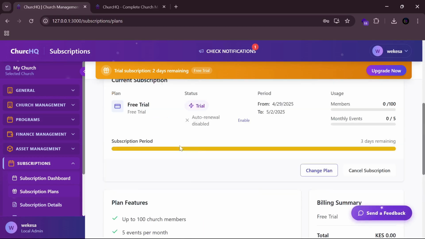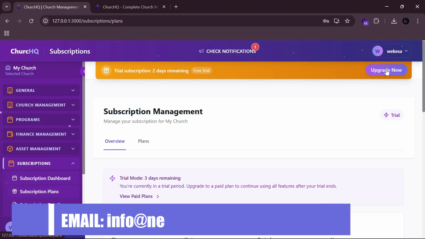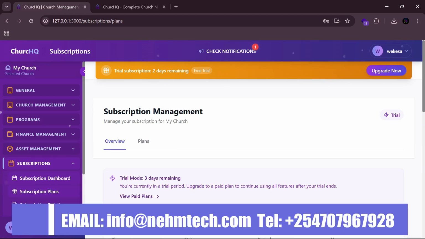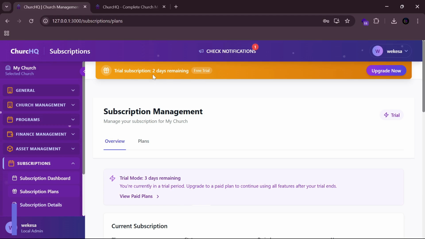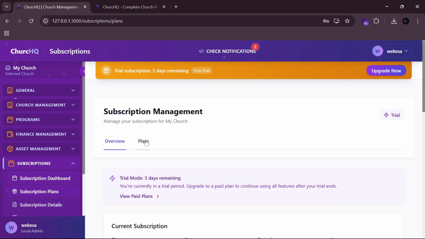And how do you subscribe? Go to the subscription tab, and then I will click here on the plans, or you click here at the top, upgrade plan. First of all, you have a 3 day trial, and even if 1 second is deducted, then it will be counting from 2. So that's why we are rounding down to 2 days, but remember it is 2 days with some hours there, because it was 3 days, but because some seconds have been deducted, it's now counting as 2. So you click here on upgrade, and then you'll see the plans.